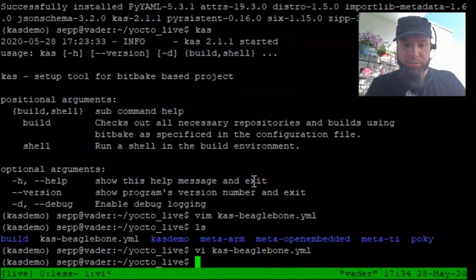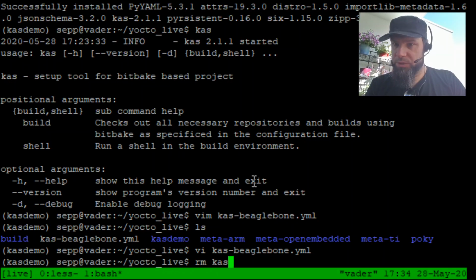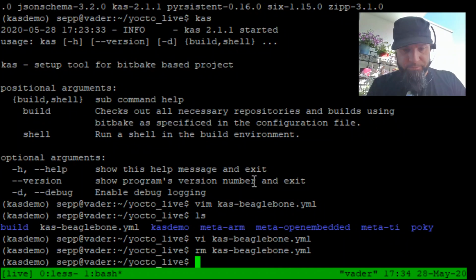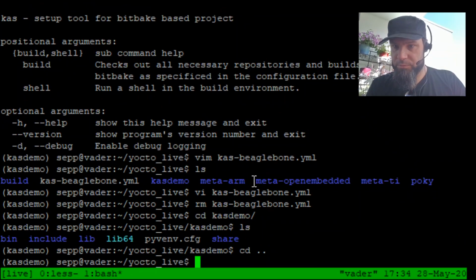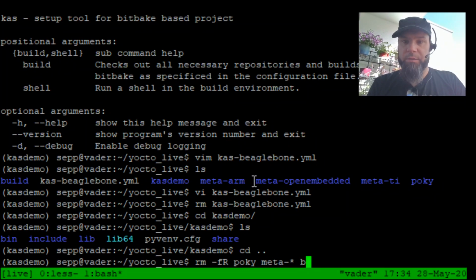We're gonna just get rid of this, go into a demonstration here. No demonstration. We're already here. Gonna remove rm -rf poky, meta everything, and build.